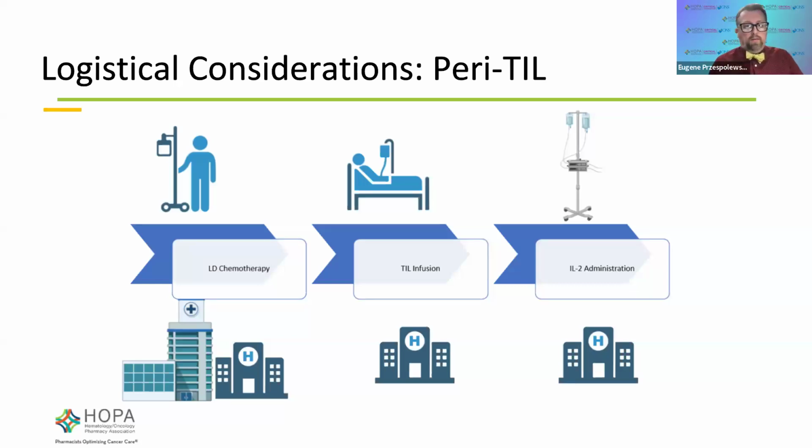Yeah, and so the actual meat and potatoes of the therapy is really broken down into 3 different phases. So, it's not just the TIL infusion. We have the lymphodepletion that precedes it. Sometimes this is done as an inpatient, and in other centers where there's more comfort and understanding, this can be done as an outpatient, the TIL infusion itself, and then IL-2, which is typically done as an inpatient.